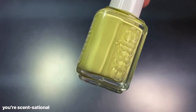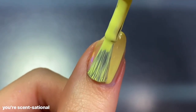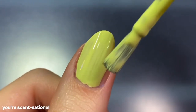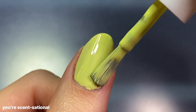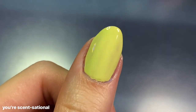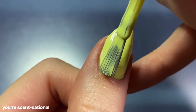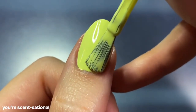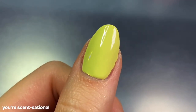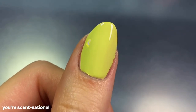The next shade is Your Sensational, a muted chartreuse yellow with green undertones. As you probably guessed, this is my least favorite from the collection for a full mani — I really wouldn't go for this color — but I think it's still pretty and bright and fits nicely alongside the other shades. Formula-wise it was a little streaky on the first coat, being the lightest shade, but looked perfectly fine and even on two coats. I don't think you'd need a third. It would look cute in a skittle or nail art.